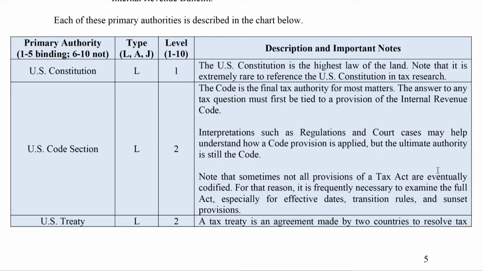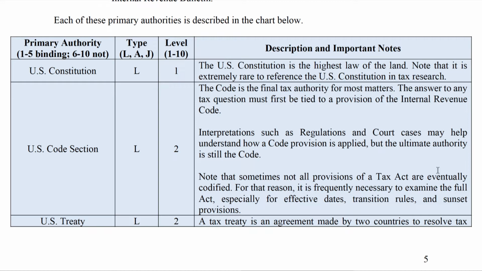It doesn't define it fully, because for all these things I recommend stopping at some point and just Googling each of them, the U.S. Code, an example of a revenue ruling, a revenue procedure, and seeing what these look like to get an idea. Okay, let's go ahead and start.